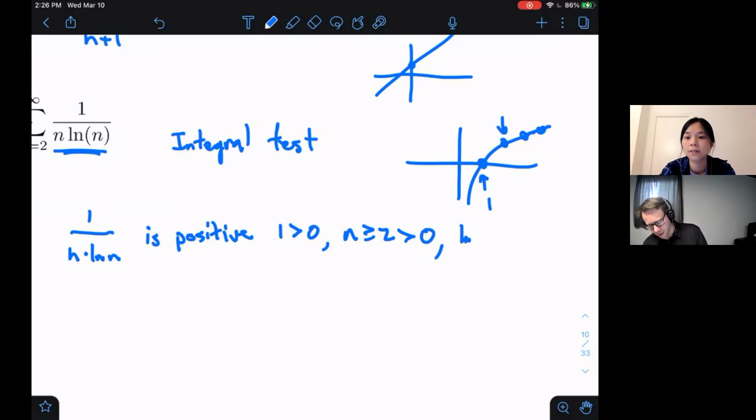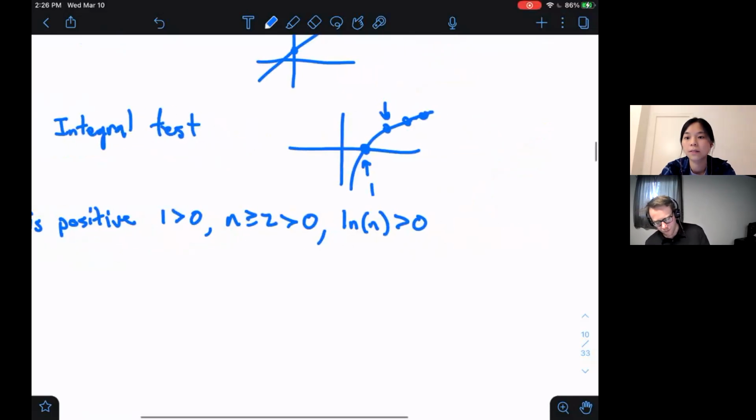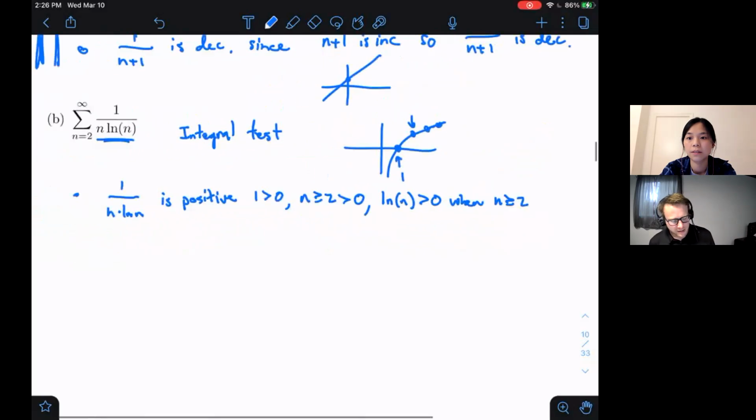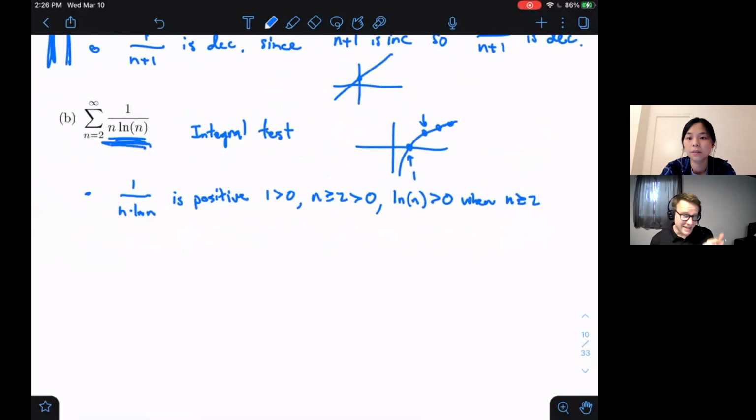So the natural log of n is greater than 0 when n is greater than or equal to 2. So long as it's not 1 or smaller than 1, this is going to be positive. And so you have lots of positive pieces, and when you multiply or divide lots of positive things, it stays positive. So this right here is a perfectly fine sentence. This is positive since all of the pieces here are positive. We can multiply and divide them and it stays positive.